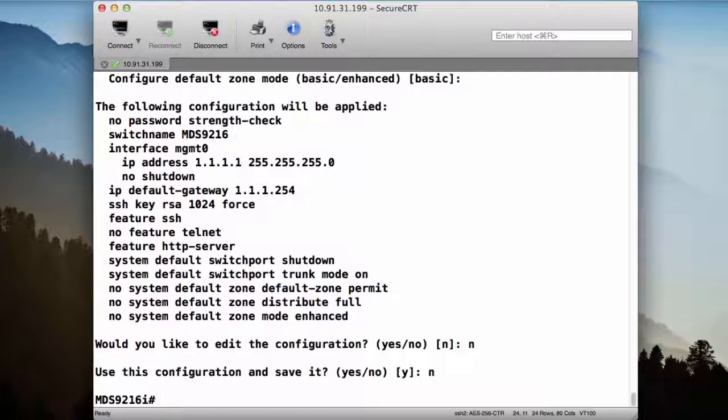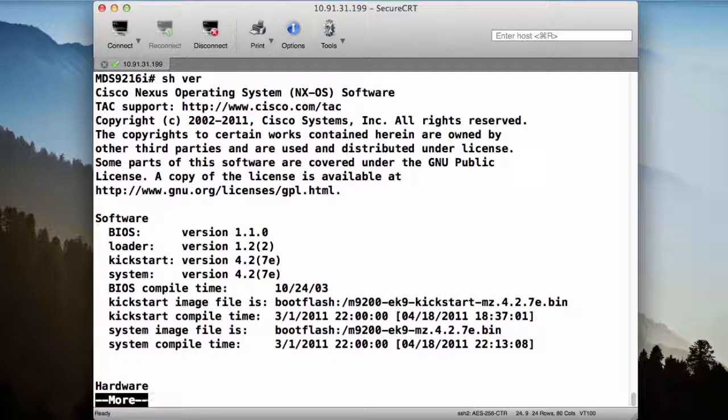So from here, it looks very similar to my Nexus switches. I can't really tell that this is an MDS fiber channel only switch, and if I was to do things like show version, I would see similar things to what I see when I do a show version on a Nexus switch. I can see the operating system version.